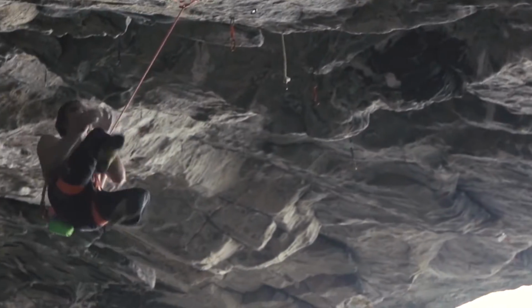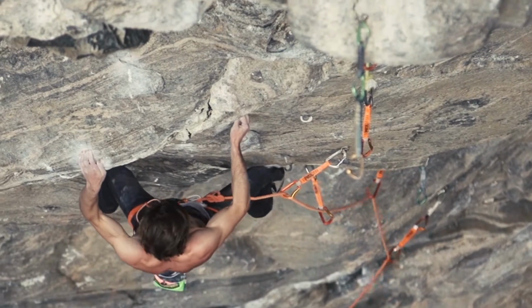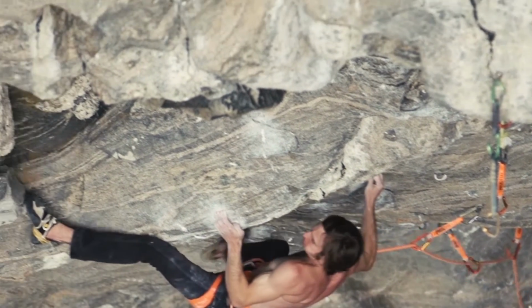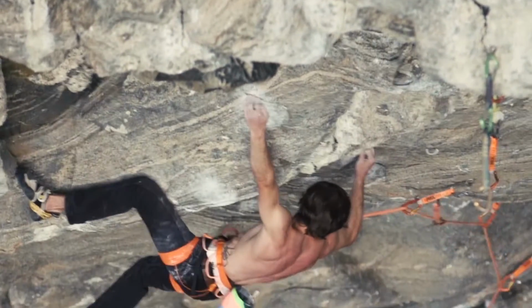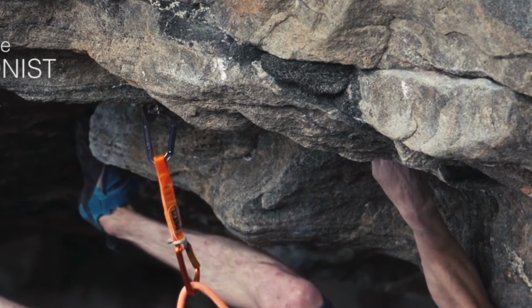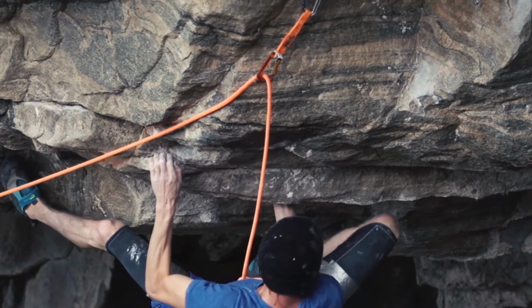It's soaked. It taught me how to maybe go back and refine certain beta in certain sections so that I could climb it and have reserves when I was pumped and be able to do it when it was wet. Way easier. I was pretty intimidated by the long routes. That kind of was a good thing because it inspired me to try another route, which was a little bit more boulderer friendly, we'll say.